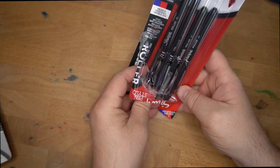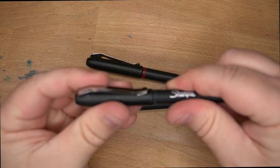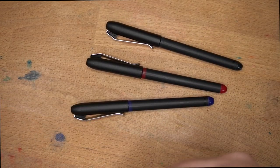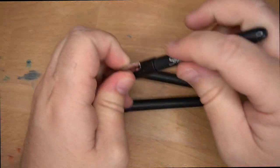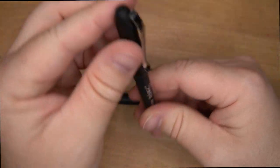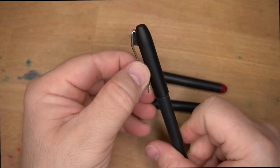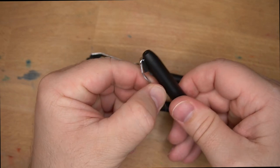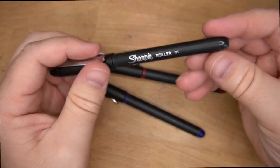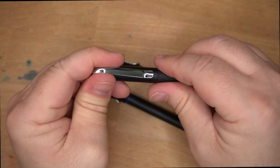I like to not rip the plastic off so I can put the pens back in their container. They have a good feel to them. The clip is a little bit on the cheap side — it's kind of flat with a nice ramp and a little concavity, but not much. That clip really comes out a lot — they really want you to be able to put that on your jeans. It feels like it's got a good amount of spring to it though, like it won't loosen up. The body is opaque with a nice matte finish. The cap takes some force to come off — it's not going to come off accidentally in your pocket.